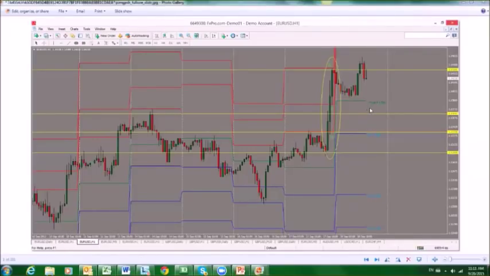I can't remember where the price closed, but we had very nice trades both in the pound and the euro out of this. This is the euro. So as you can see, this is multiple days, fairly recent price action. So this is nothing doctored. There's nothing even on this chart. This is just some examples of how price tends to react at these levels and how to trade them.